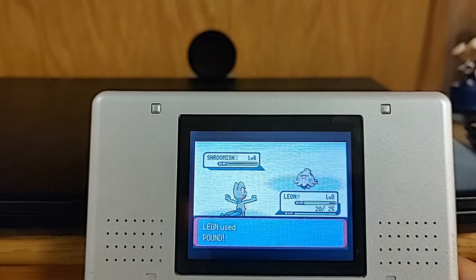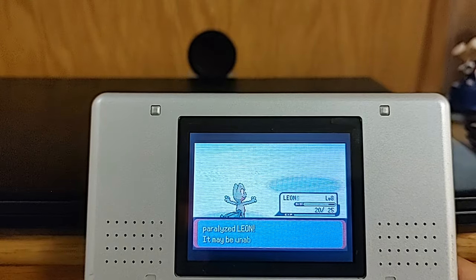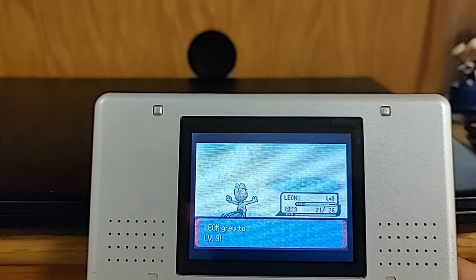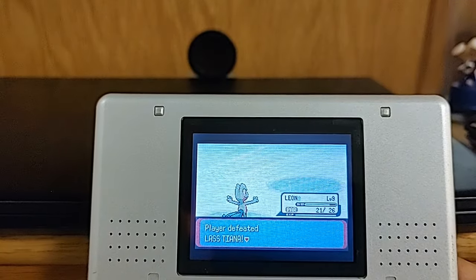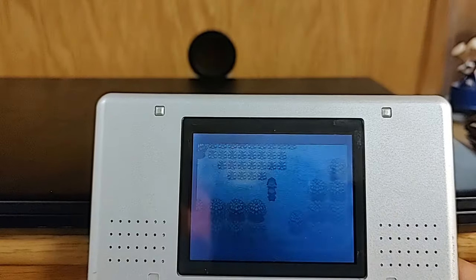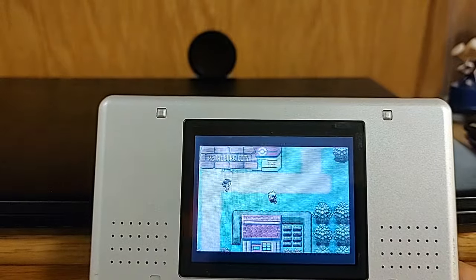How does Treecko even do Pound? Do they do it with its tail or its hands? Uh-oh. The Effect Spore gave us paralyzed, but we finished the battle, so it's okay. Leon is now level 9, which is great, and French Fry got some XP. Okay, I don't have a Pokemon, so I can't register people yet.